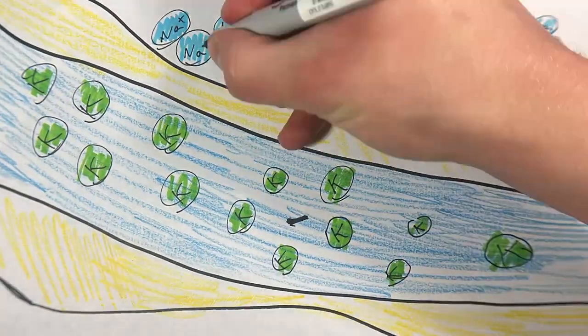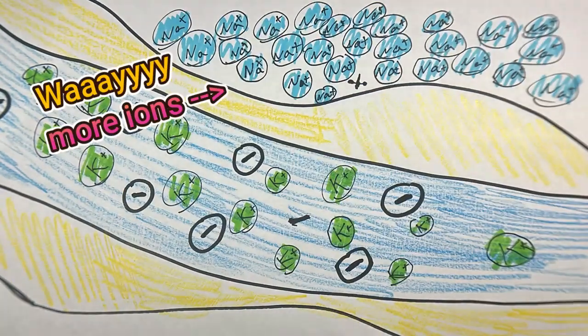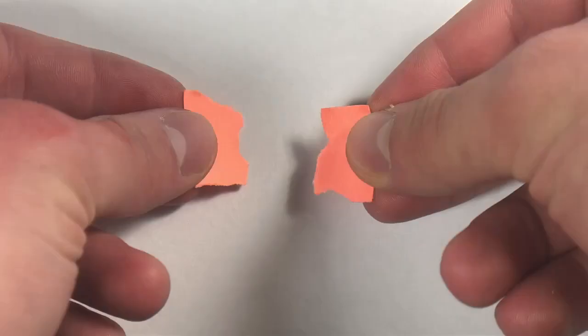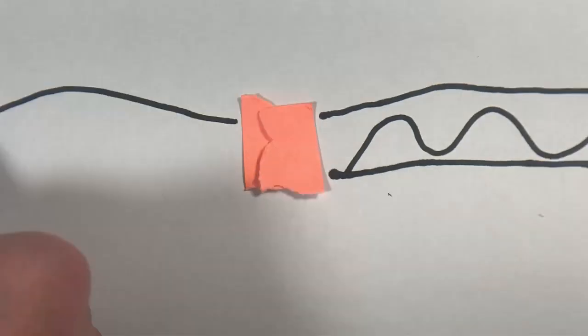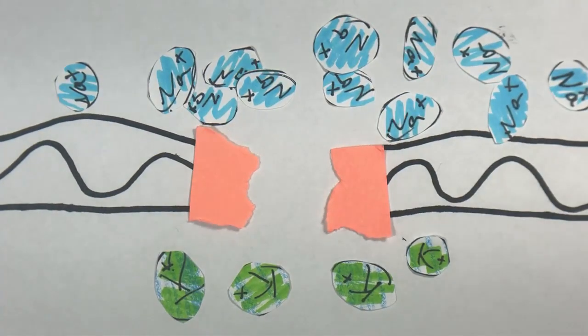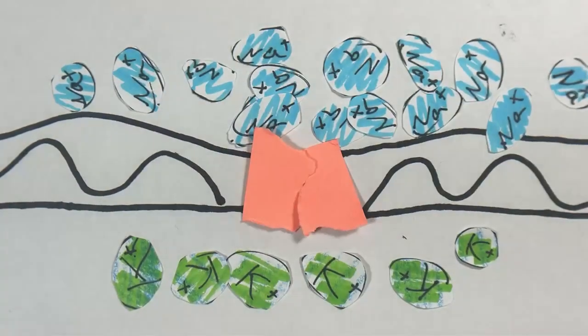Both are positively charged, but due to negatively charged proteins on the inside of the cell, and there being more sodium ions on the outside of the cell, the outside is positive while the inside is negative. In order to regulate this polarization, the sodium-potassium pump that is placed along the myelin sheath will pump in 2 potassium ions and out 3 sodium ions. This regulates the charges of the neuron, keeping it polarized.